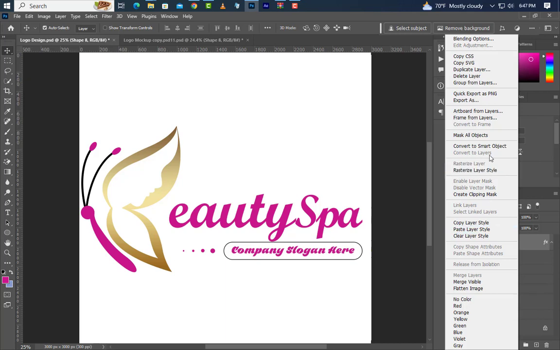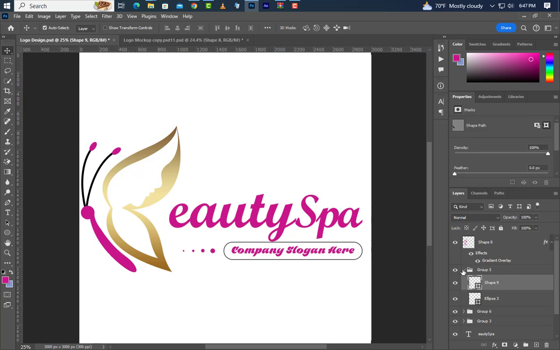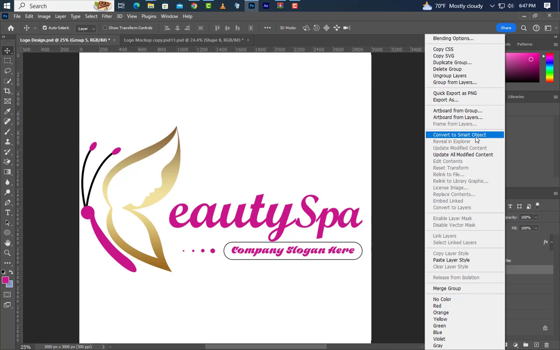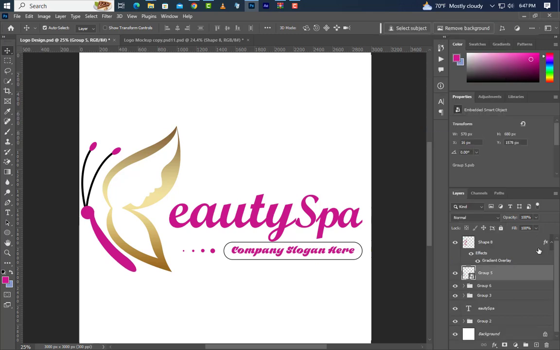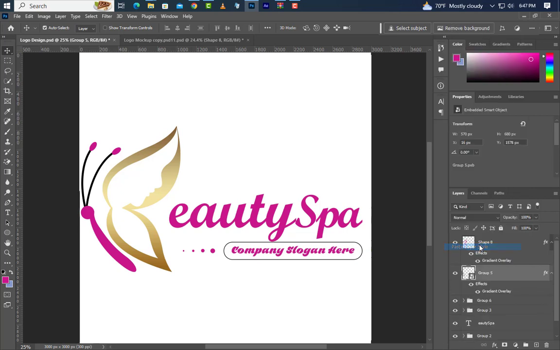Click the right button on the mouse, then Copy Layer Style. Select butterfly group 5, then right button on the mouse, then Convert to Smart Object. Click the right button on the mouse, then Paste Layer Style.